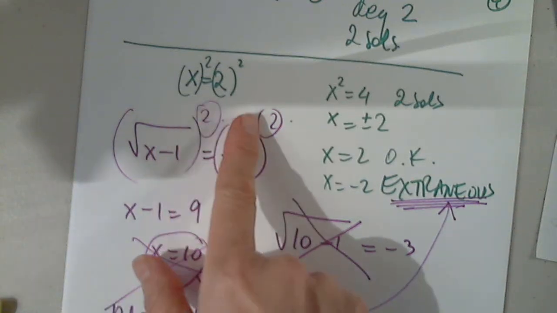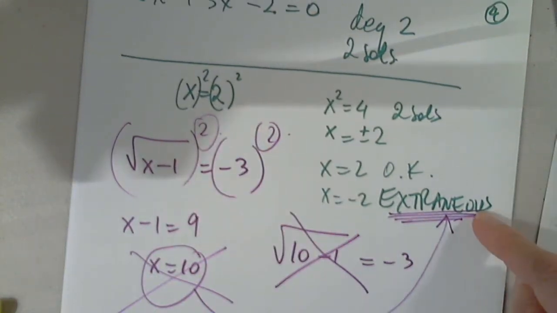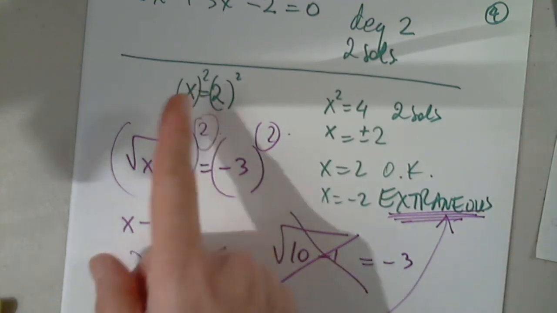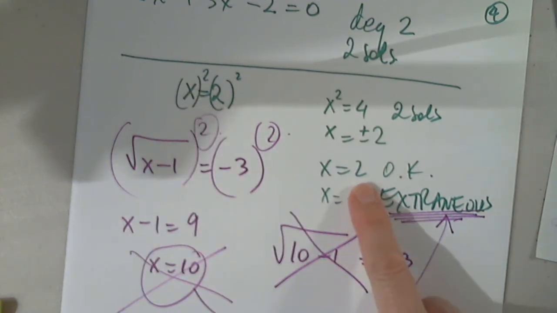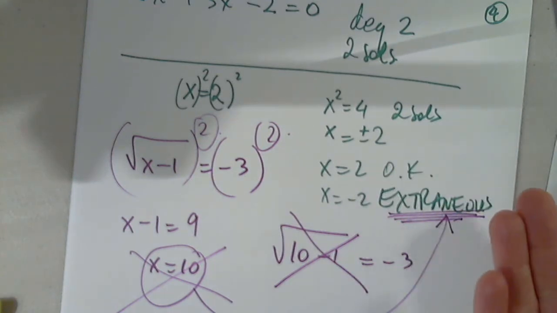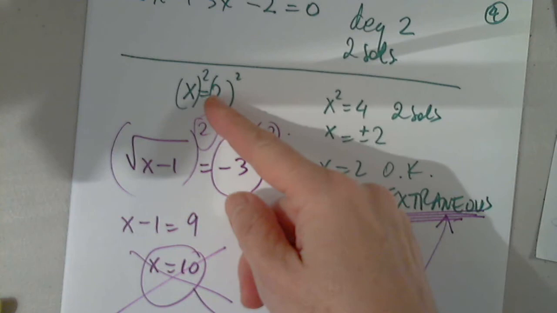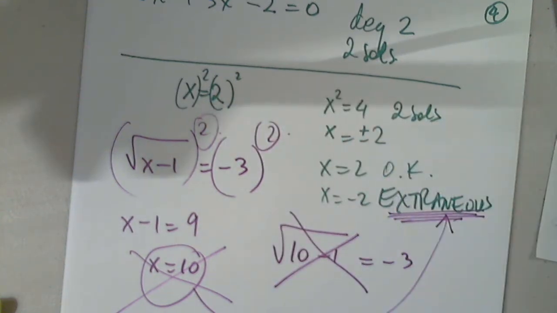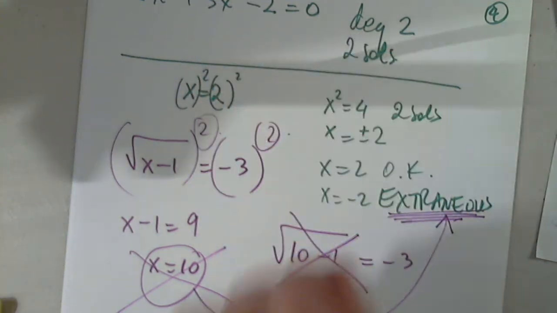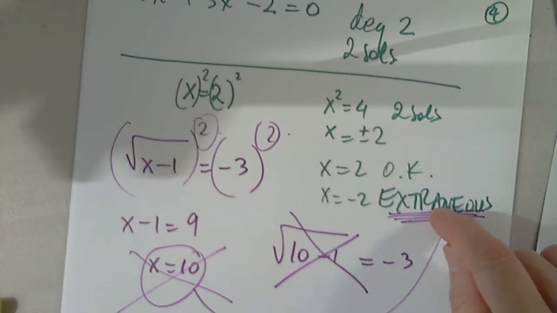So when I square both sides, I may come up with something like this that does not work in the original problem. This one is okay because I'm changing the degree, right? As you notice perfectly, now it's quadratic. It was linear initially. It's quadratic now, so of course the quadratic will have two solutions. But one of them is a byproduct of this not 100% legitimate operation. That's why we always have to go back and check.